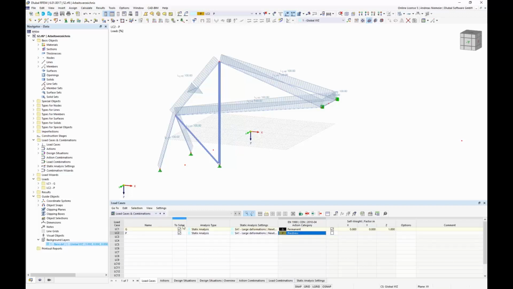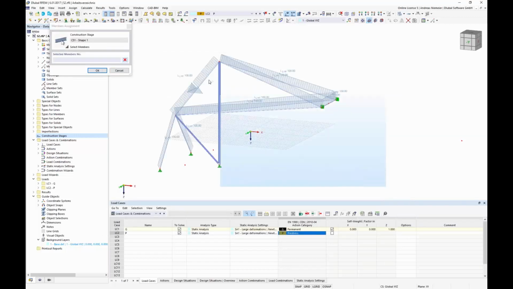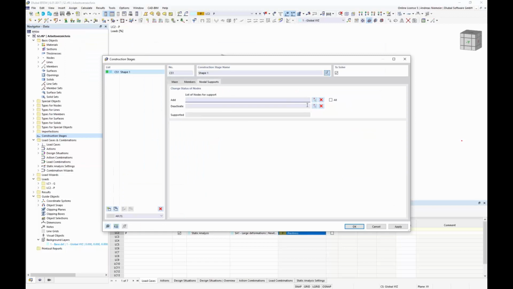Now we should do a combination of both loads because you have to find the shape according to the self weight, which is clear. We did this before with a load combination, but now we expect that we have a shape on Earth, so we have to organize shapes before, which we can do in the construction stages. In the construction stages we can now define a stage, primary, or not primary, let's say shape 1, it's easier to understand, and we say shape 1 consists of members and nodal supports, and for the members, I draw a window around everything, okay, and the nodal supports the same.